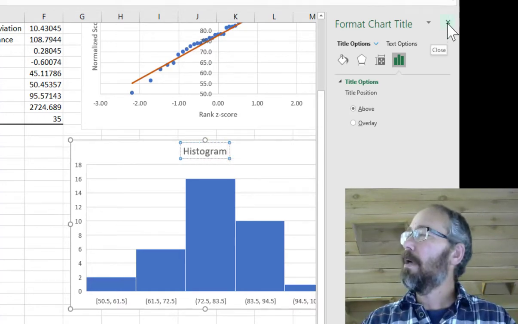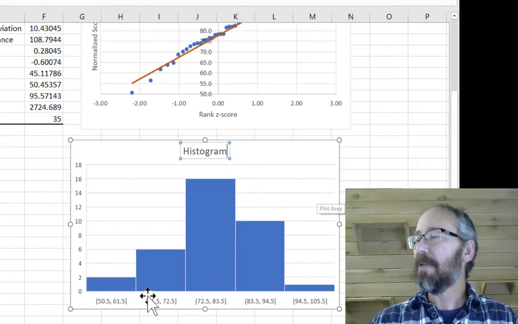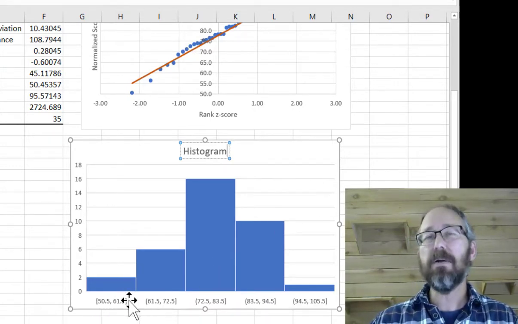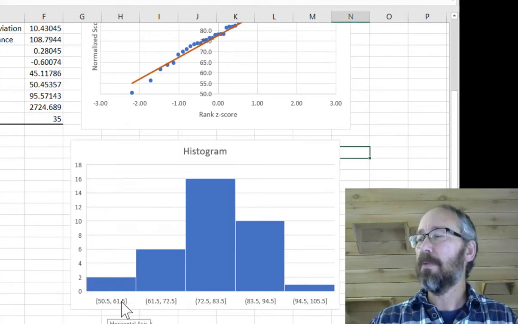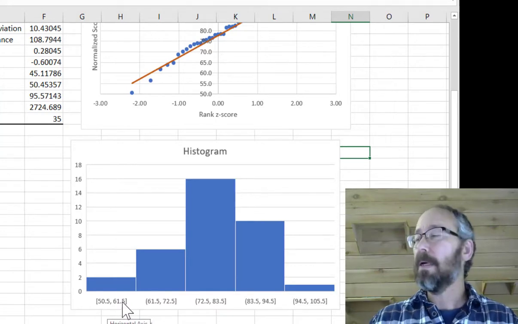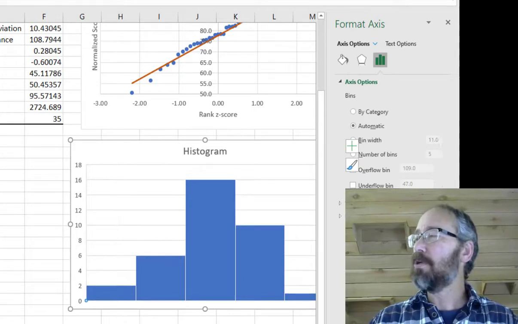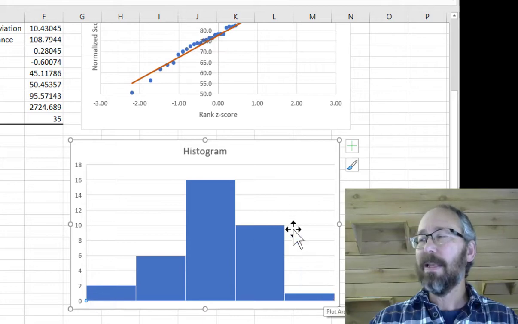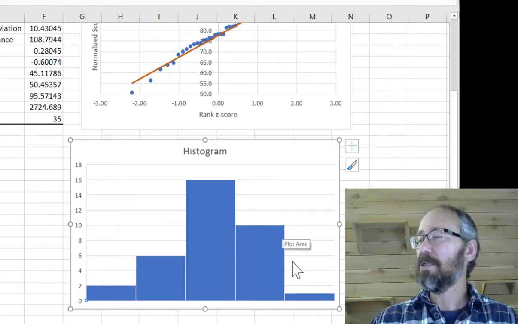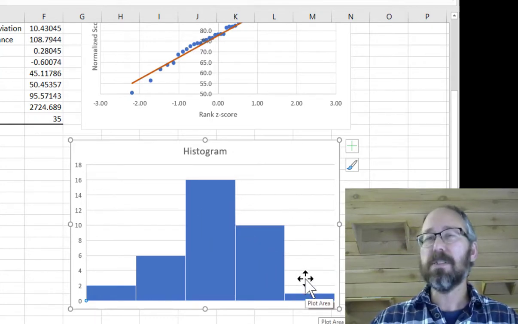And again, I've inserted a histogram rather than using the data analysis tool pack because I'm not too concerned about the spreads here. With inserting a histogram, it selects the bin width itself. Excel assigns those, and so I'm not really even concerned about those. I'm more concerned about the look of the shape, if you will. It has a normal distribution look. There's more here than there are here, so we're a little light on this tail here.